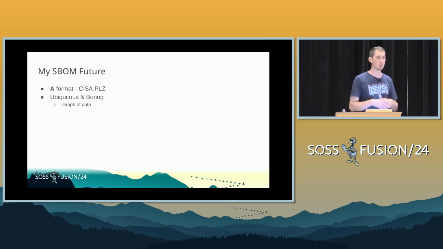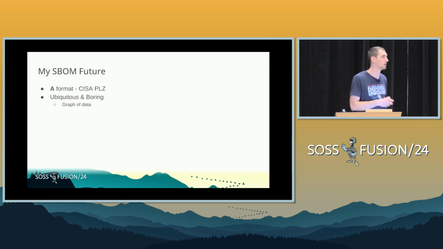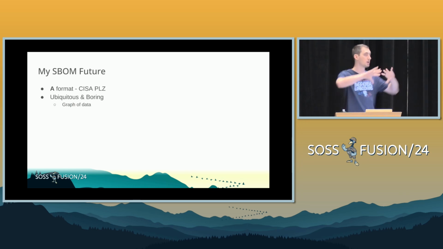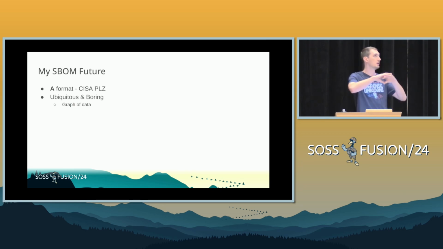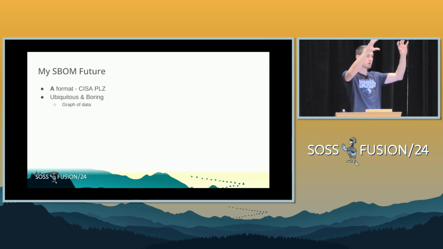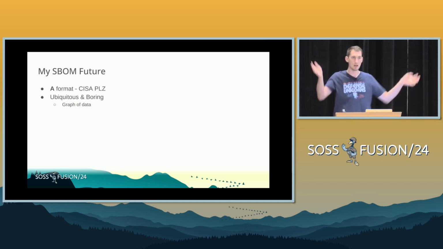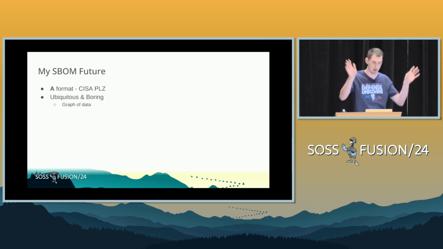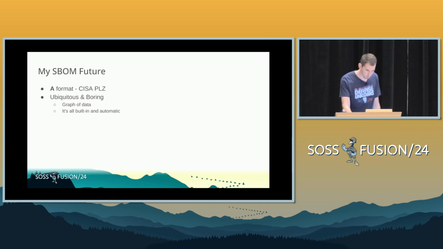I need this to be a graph of data that I can query. I need this to be a graph of data of my entire supply chain. How I combine these things, how I add nodes. At the end of the day, when I think about a graph, and this is, again, one of the things Protobom does, it represents everything as a tree and everything as a graph. So I can have my root node, and I can add subnodes to my graph. And I can build this out to, at the end of the day, produce an SBOM of my entire web, which is why I'm really excited about the Protobom tooling.